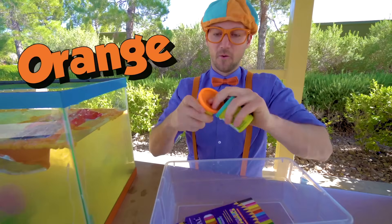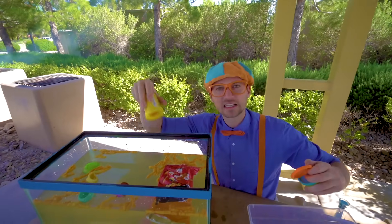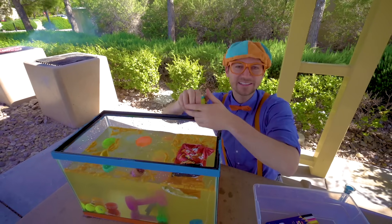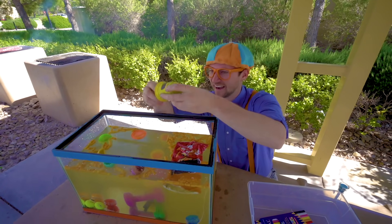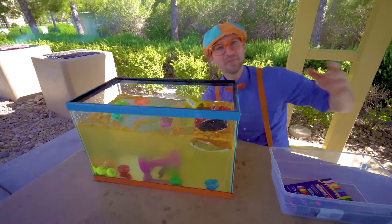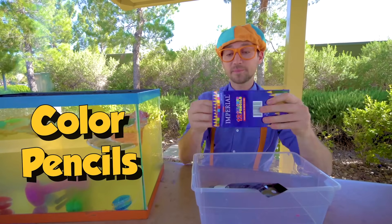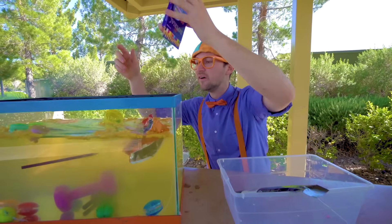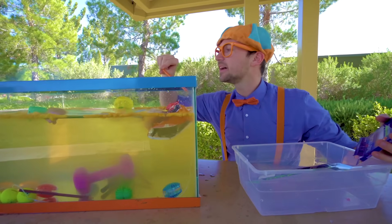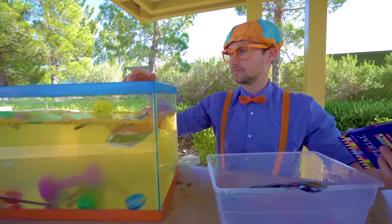Some of this orange — nice soft dough clay stuff. It went to the bottom — it sinks. And then colored pencils. Whoa — colored pencils float, because they're made out of wood. And a lot of the wood around the world floats. Yeah, because they're all on the top.